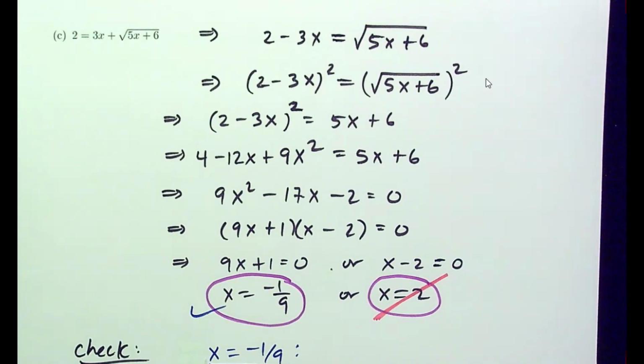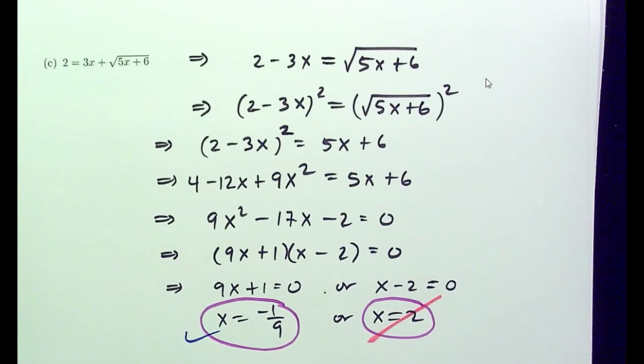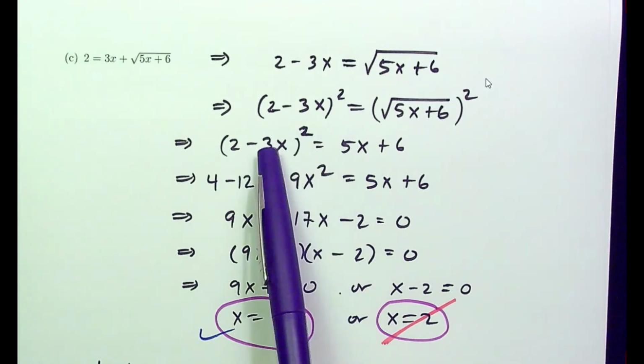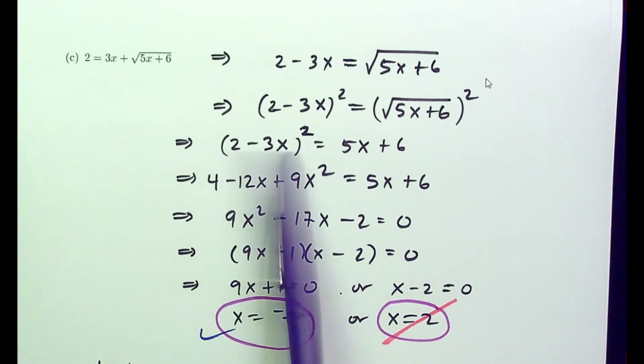Okay, so going over the steps real quick, you need the square root all by itself. So move this to the other side. Once you have the square root all by itself, get rid of it by raising both sides to the second power. Once you raise both sides to the second power, don't make a mistake squaring that here. That's a common source of mistake.